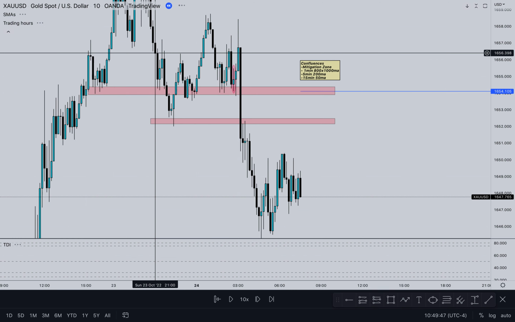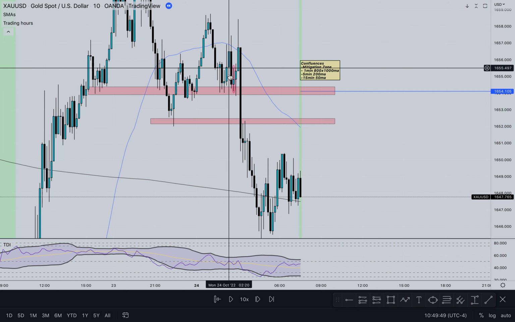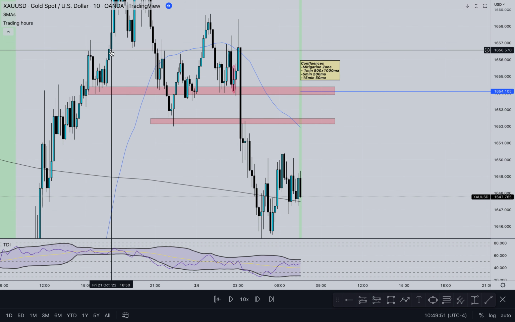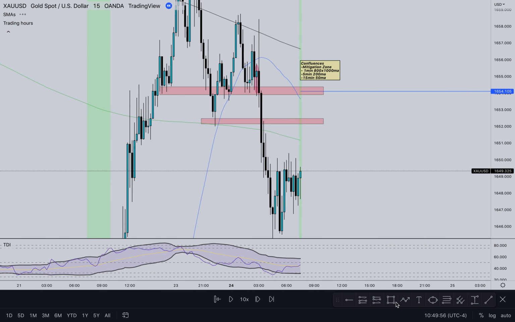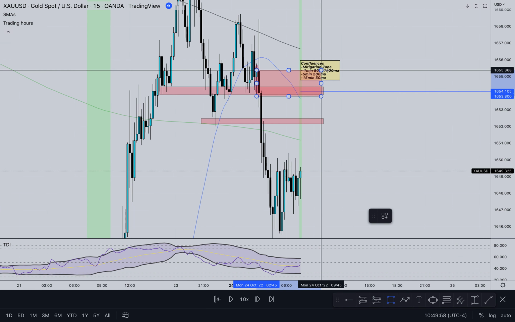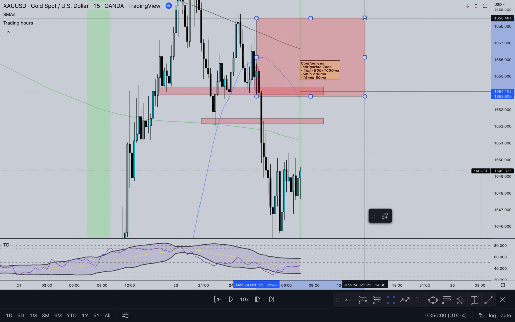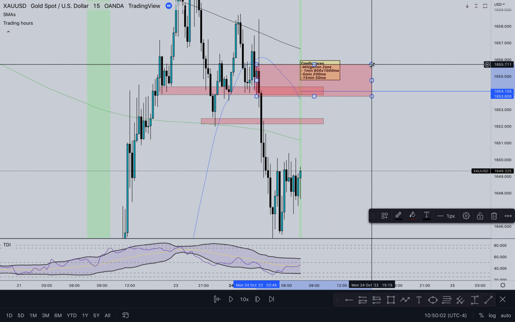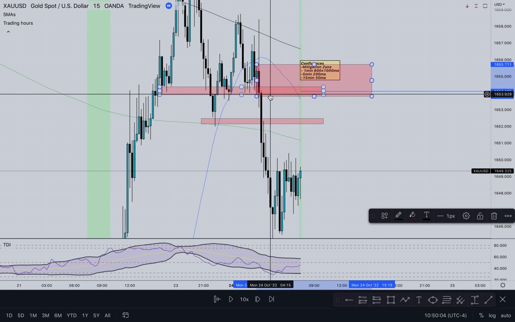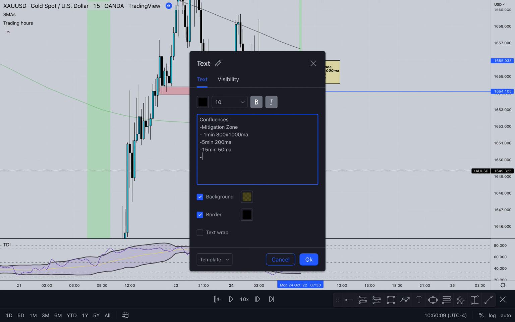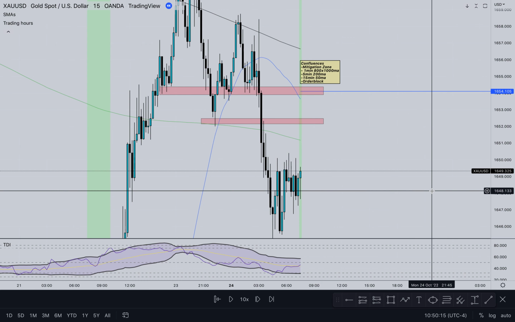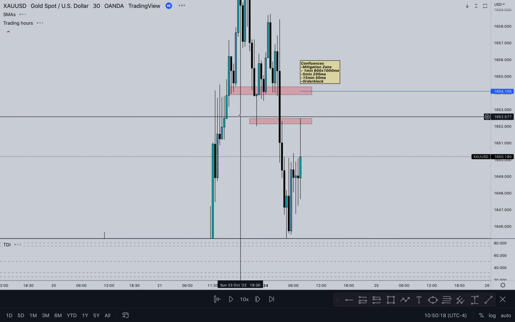It's pretty big. It's big. I ain't gonna lie. I'm not going to even stretch it because a lot of people would say this would be the full OB. But you could say this as well. It's still an OB. It's the first touch of the order block. If we're being honest, order block is definitely a confluence. And it's an order block near the mitigation zone. So you're like, most likely.